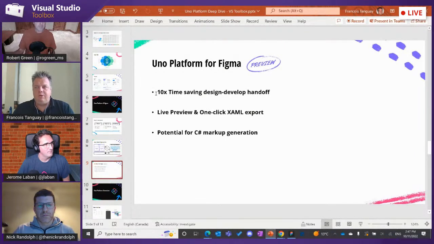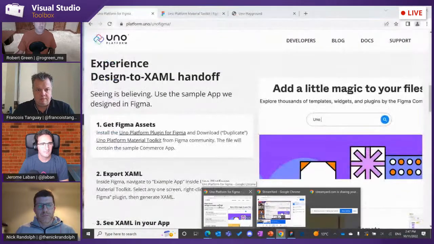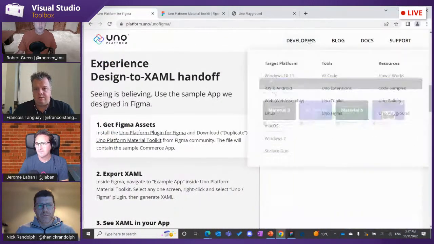And hopefully you're able to get some of those productivity promises and benefits, right? So what we've seen in some of the apps that we had built without our Uno for Figma plugin, an average size mobile or cross-platform app, 2,500 hours, we're able to get it down to almost 10x that in terms of time savings, where most of the time on the UI is spent by the designer in a designer tool. It generates pixel perfect XAML. You get live previews if you wish, and then you can really focus on your business logic. So enough talking. Let me show you what it looks like and how it works.